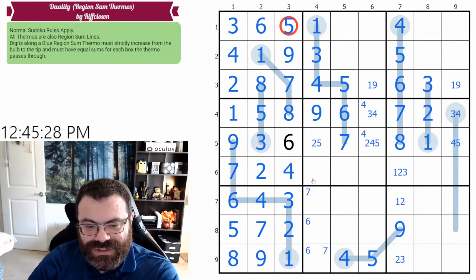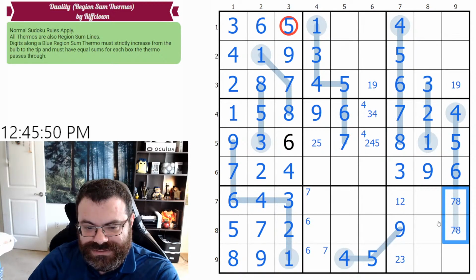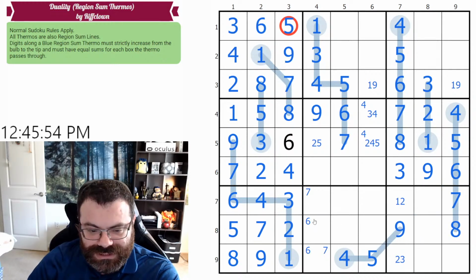But I think Sudoku will help us figure it out without having to go through too many cases. So yeah, 1, 2, 3, 4, 5, for example. These are down to 6 and 9. 9 can't go on that thermo. So we know this adds to 15. So this has to be 7, 8. There's no other option to add to 15. And we know the order because it's a thermo.